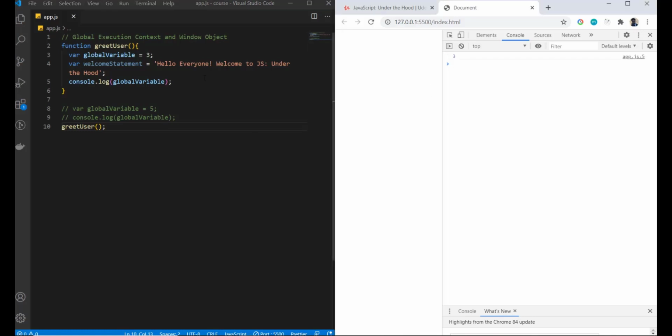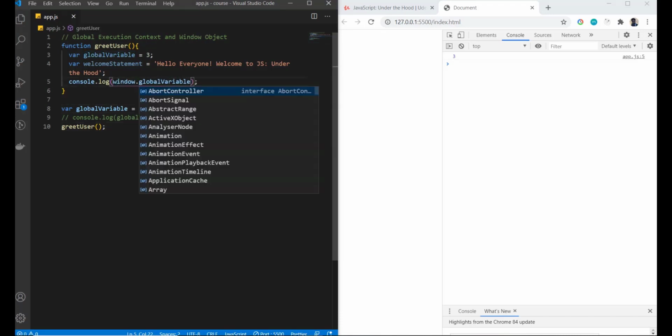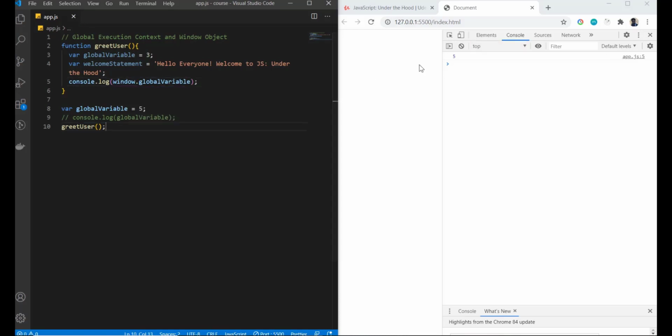So we see 3. We didn't see the output 5. But if I were to do window.globalVariable, the output would be 5. So this is one simple basic use case. You might not do this, but just to show you what is the use of the window variable, this is something like that. Okay, the object we are going to discuss later.